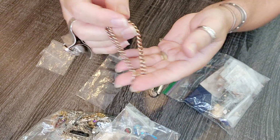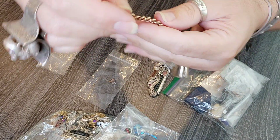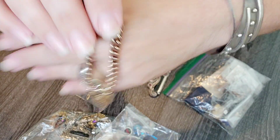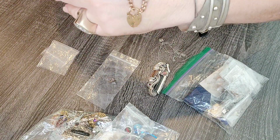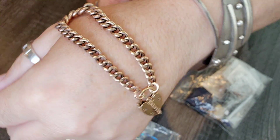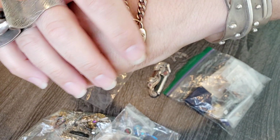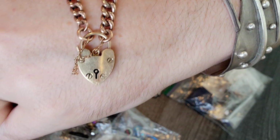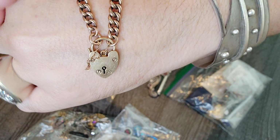This is quite incredible. You don't normally find these in gold. And this one is, in fact, 9 karat gold. And this came from Hartville. Again, I bought this kind of late in the day, not expecting to walk up to a booth with someone that had never set up before. But this family was clearing out the items of their loved one, and this was very moderately priced. I don't really want to say on camera.